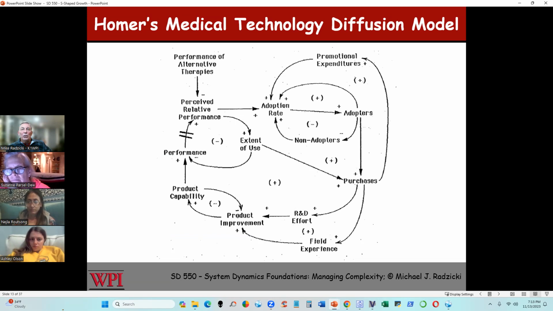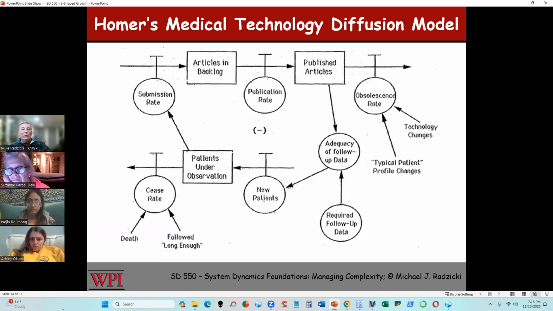Okay. Fair enough. Now, the delay, the double slash thing, there was this. And again, this is old school. But back then, the way the doctors found out about how the drug or the therapy was doing was they would read medical journals. And what you'd have to do is do studies. So you'd have patients under observation. This is in his model, is my hand drawing of it.